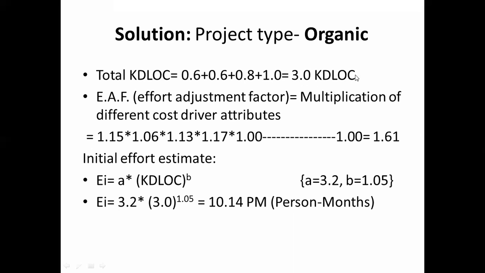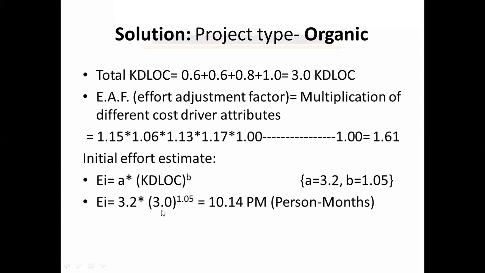It may be provided numerically in the problem. Okay. Maybe sometimes it will be given as 2 KDLOC or sometimes 31 KDLOC. It will be given directly. Okay. And sometimes you can get it in such a manner. Different attributes are given, then you can add all these KDLOC to get the total KDLOC.